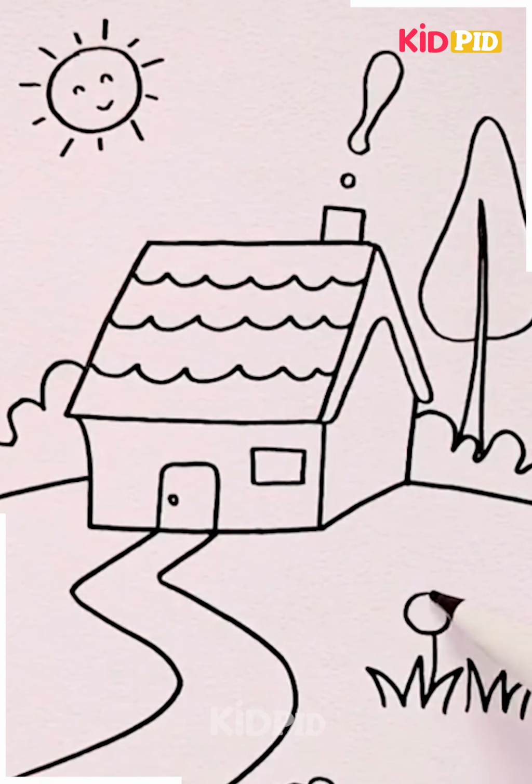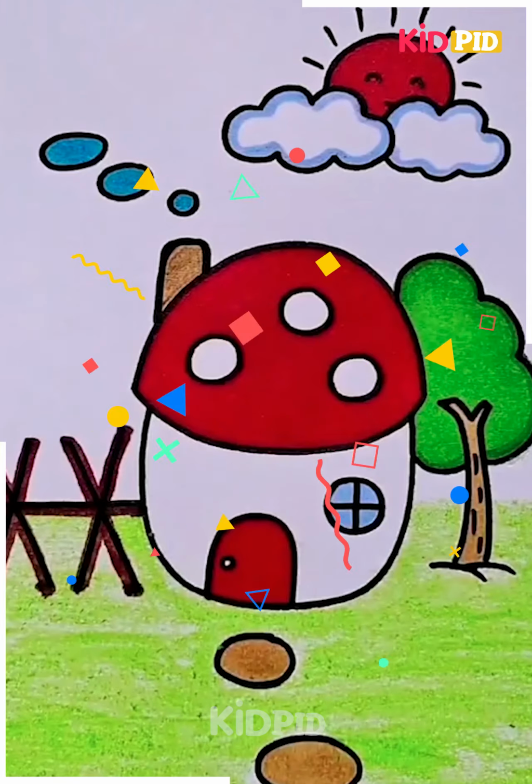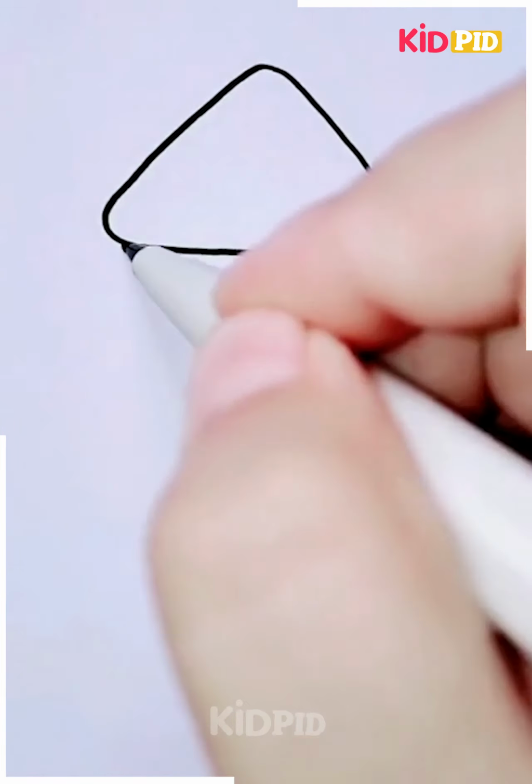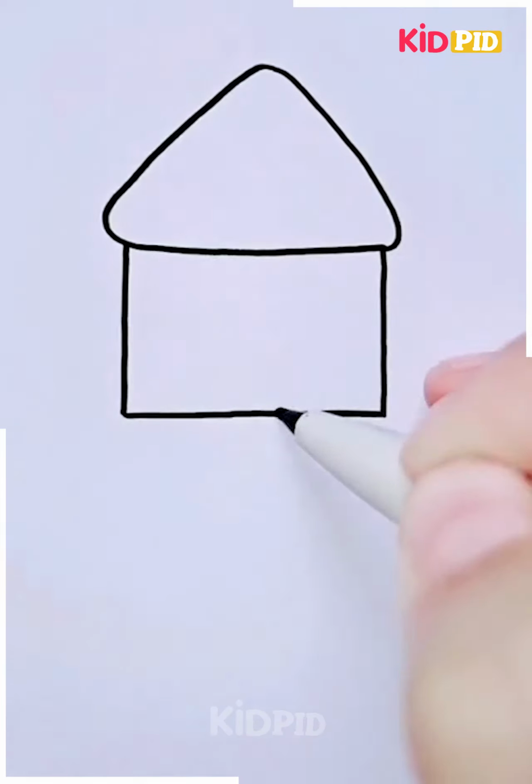So again a circle, then again a door and a window, and then drawing grasses and the big branches of a tree, then drawing the wood and shading them with brown color, and then drawing the way. Let's draw some clouds, and again between the clouds let the sun be bright. And then again I'm drawing one more triangle and a square box.